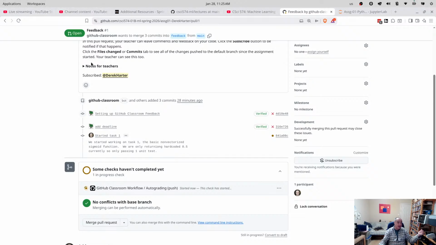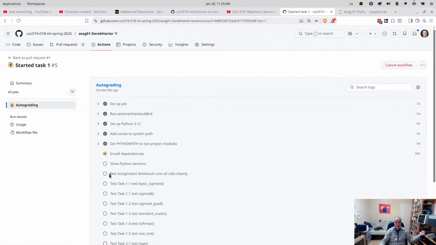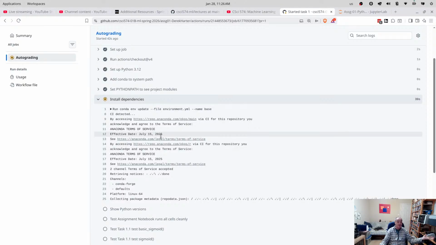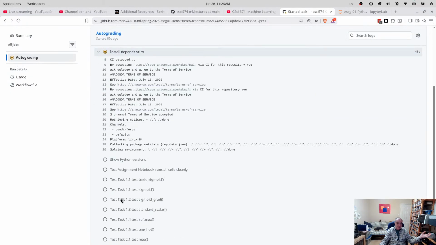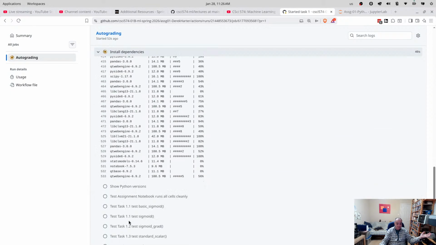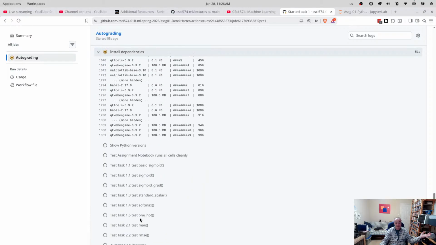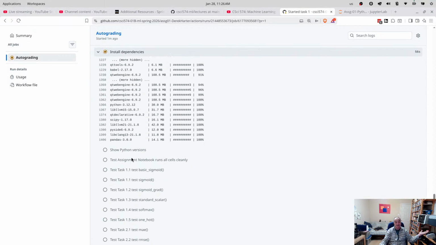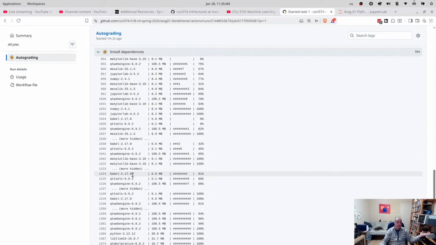And those same unit tests that I was talking about actually get run here as well in what's known as these GitHub actions or the GitHub autograder. So we can look in there. I'm not actually passing anything yet. In fact, it also installs all of the same environment, the same Anaconda Python environment with the same libraries and things. So it might take a little bit of time to run these, and then it runs all those tests, right? So I can see at a glance here whether you're passing stuff or not, at least in terms of the tests when you run them.